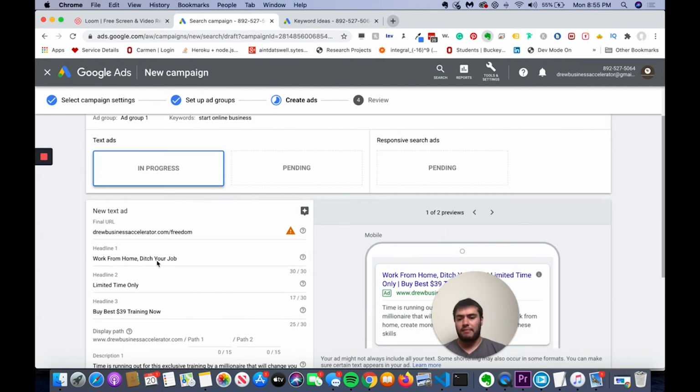I highly recommend you create multiple different headlines and multiple different ad combinations. Just start small. You don't want to split test like 1,000 different ads at once. You can if you have a team, but if it's just you, I would start with between 2 and 5, something you can manage and look at. Because if you have 1 billion ads and you're trying to split test them all, you're going to be like, what am I testing? And if you test too much and your budget's too small, it's also not going to give enough budget to equally test them all at a fair amount.